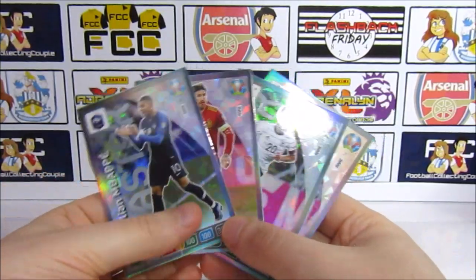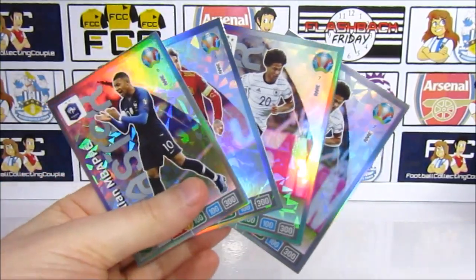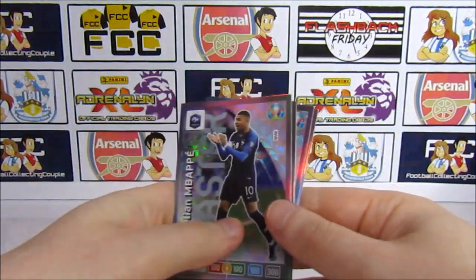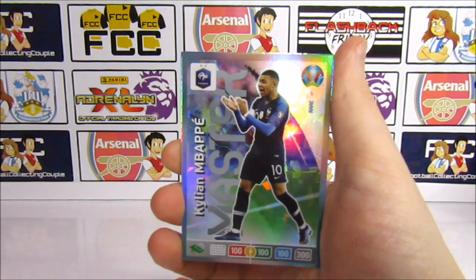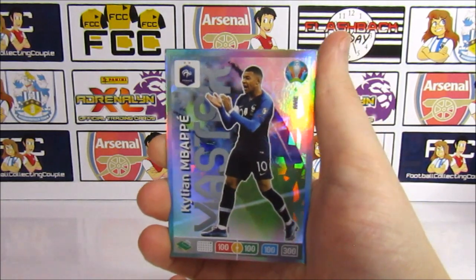Maybe it was some kind of shop spoil or something, and then the shopkeepers have mixed them. And either way, like we said at the beginning of the video, this was free to us, as we did try and return it. But it was refused, so we thought we'd open it anyway.